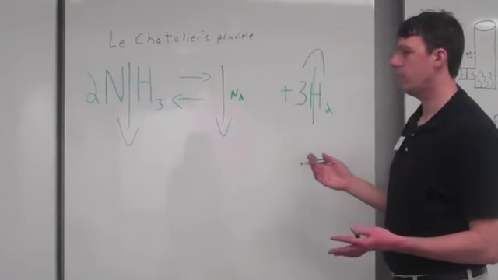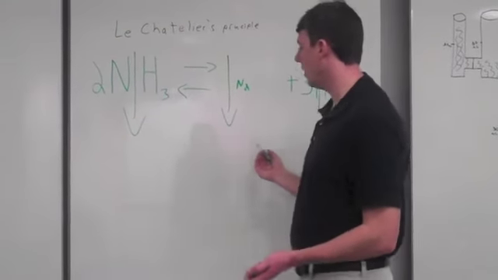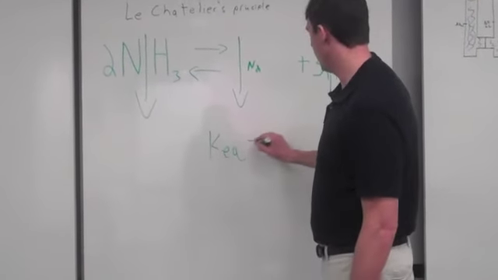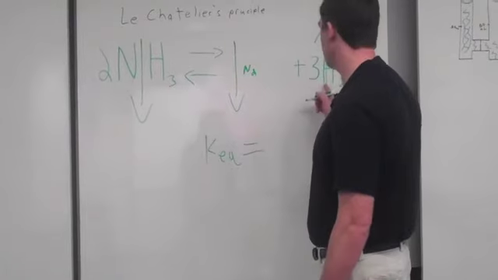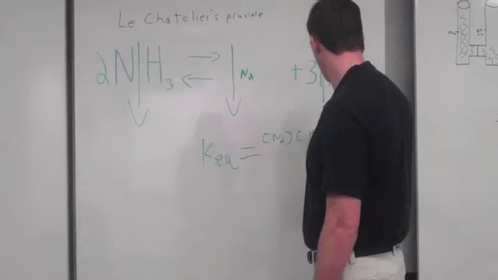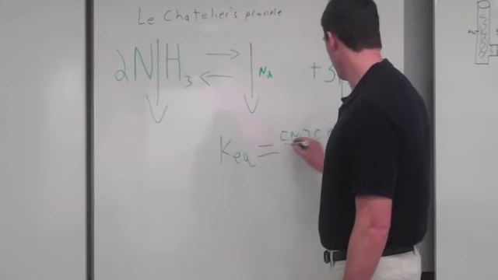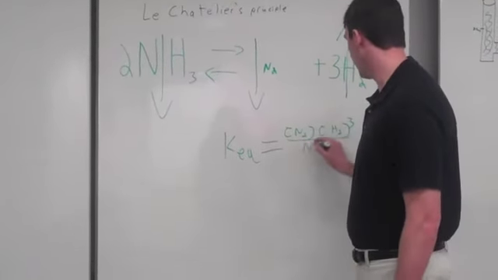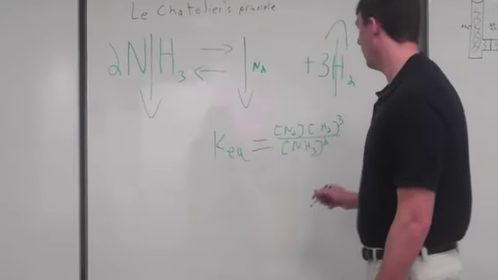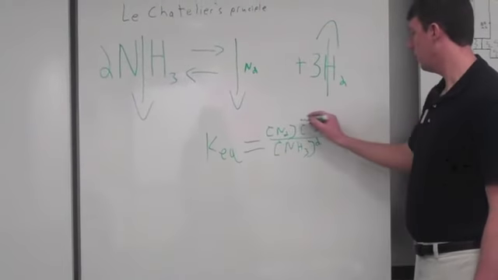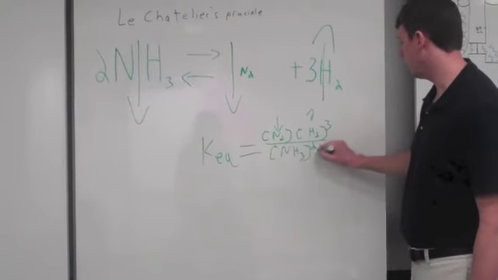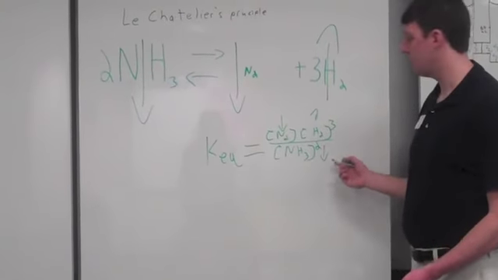And if we were to represent this as an equation, what we would say is the chemical equilibrium constant, K, would equal the amount of products, which are nitrogen and hydrogen, over the reactants, which would be ammonia gas. And if we decrease nitrogen and increase hydrogen, and then decrease ammonia, this number would always be the same.